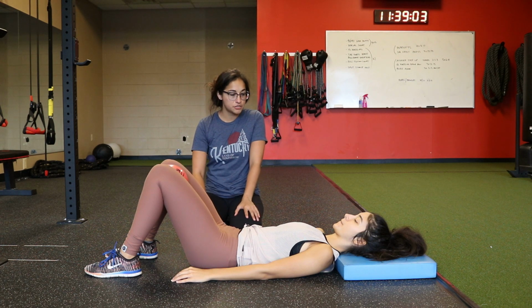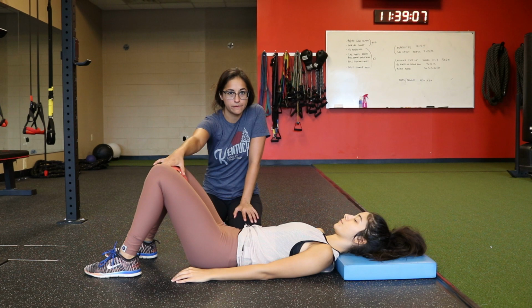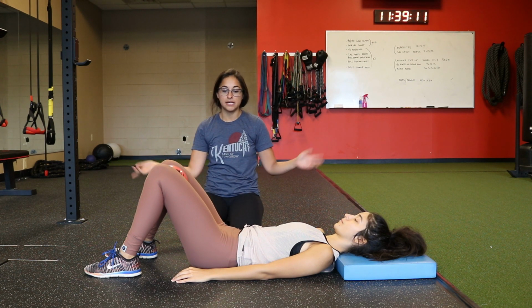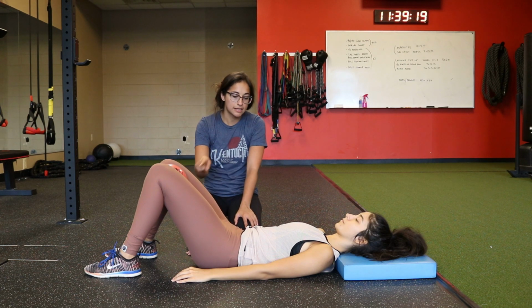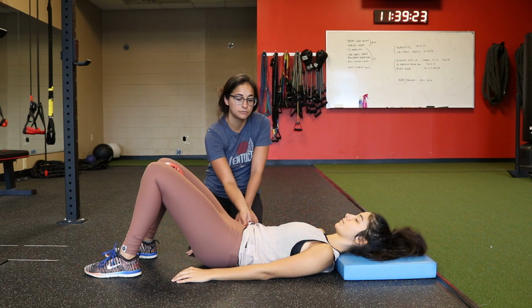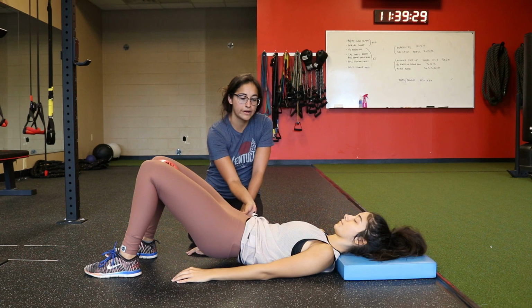So for glute bridge hold, what you want is the client to squeeze a ball between their knees. That's going to prevent their femurs from externally rotating as they scoop up their hips. So what I cue the client is, yes, tailbone, back pockets are being pulled, and then continue to do that. Keep tucking. Eventually the hips start coming off the ground, and then you keep going, keep tucking. And then a little higher, and you'll stop right about there.